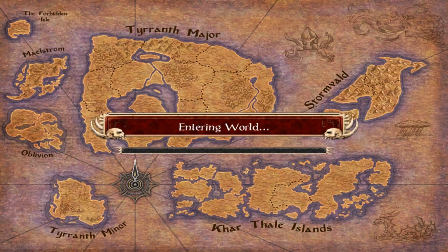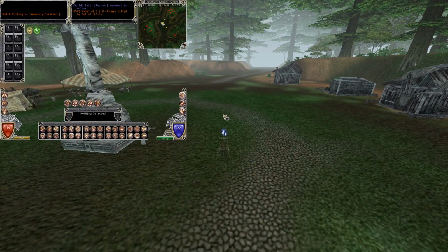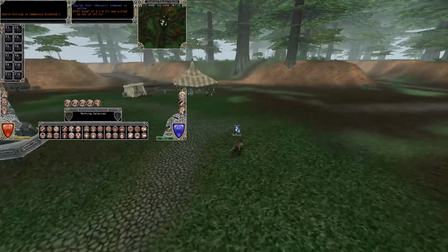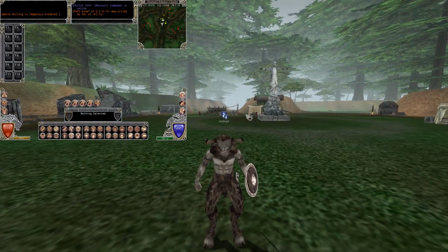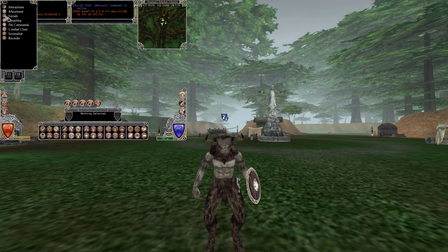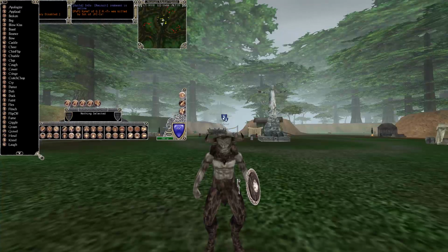All right. Next thing we're going to go over is setting up your interface so it's a lot better than the stock interface. As you can see, when you load into the game with your resolution, it's going to be all messed up. You're going to have the big clunky health and mana aspects on the left and right. You're going to have a bunch of stuff that you don't want there. Okay, so what you're going to do is you're going to go through.